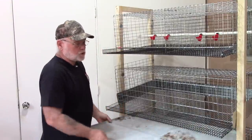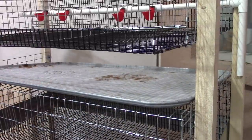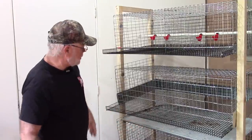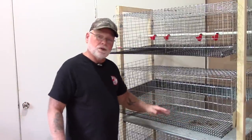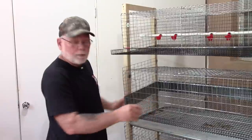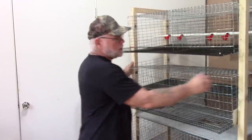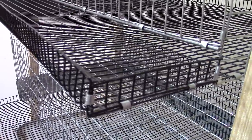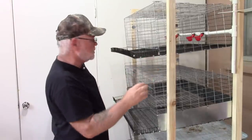The manure trays are the standard automotive drip trays I've used in my other cages — I've got them ordered and they should arrive soon. When I put the tray in, I line it up with the front of the cage below it, allowing it to hang out over the back about four inches. For the egg rollout side guards, I cut a piece of flooring material and J-clipped it along the side edge to keep eggs from rolling off. You could also just bend up the side edge to do the same thing.